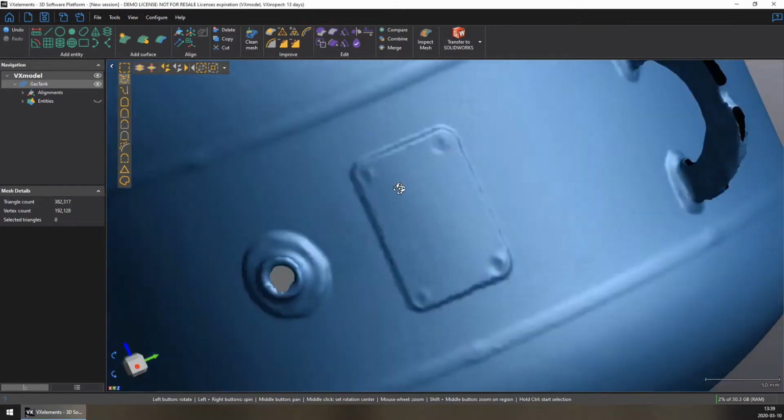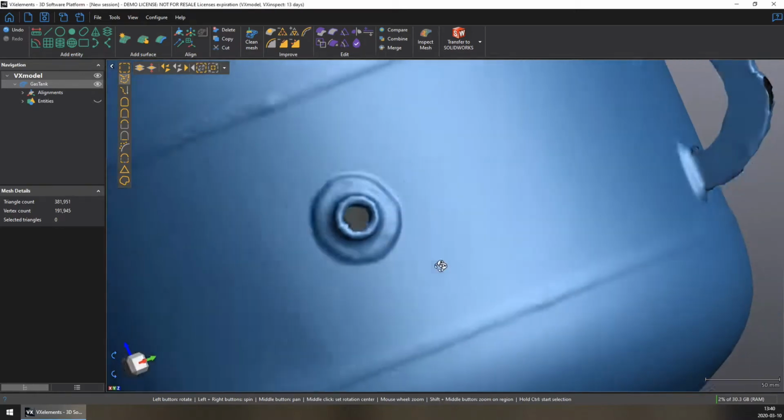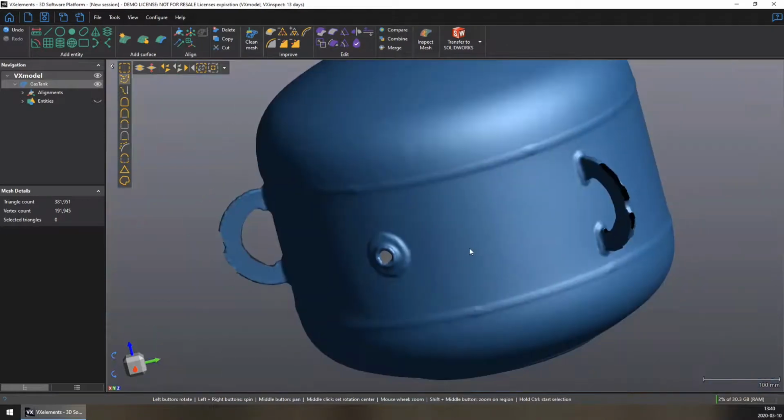So this plate here, depending on your needs, you may need access to it. If that's the case, then you can cut this out and leave it as a hole. Or if you don't need access to it, then my recommendation would be to, just like all the other noise and distortion there, select it and then we can defeature the hole. And because I got a little sloppy there, I'm just going to grow my selection twice and then I can defeature, and that will eliminate that patch for us.